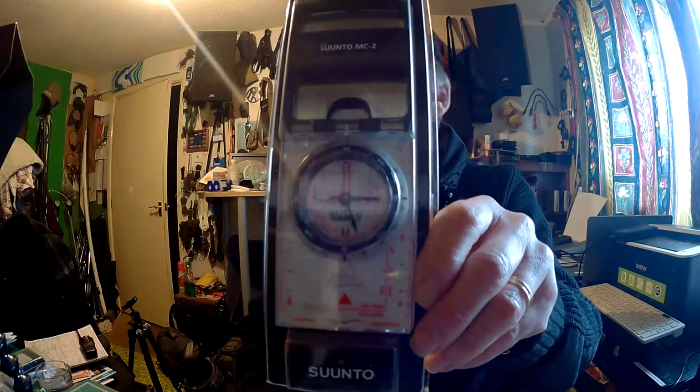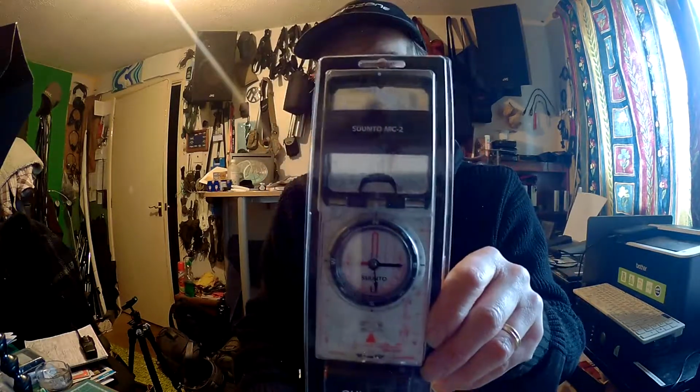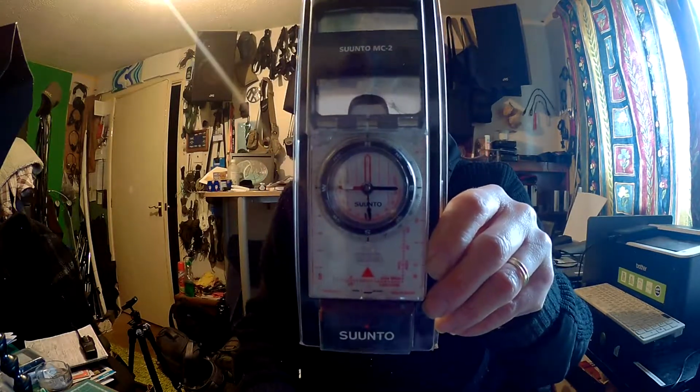It's arrived today, courtesy of a couple of sales. I haven't even taken it out of the case yet, but there it is. That's the Suunto MC2, Northern Hemisphere. You can get them in 2 varieties, Northern Hemisphere or Global. The Global one, I think it's called a G2, MC2 G2.